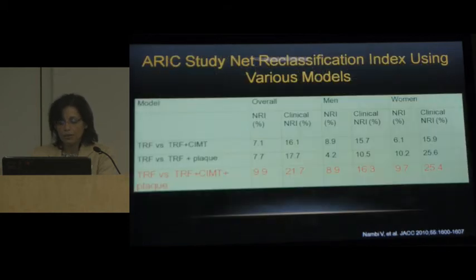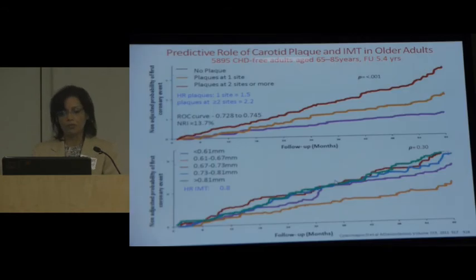Now, as opposed to the absolute measurement of IMT, how are we doing in terms of progression of IMT? We've talked about progression of coronary calcium. As you can see, IMT measurement is less than 1 millimeter in general. And to be accurate with progression, we now have to cope with changes of like 0.1 or 0.05 millimeter or even less than that, anywhere from 0.01 millimeter to above, and we actually lose that definition. We don't have the resolution to be able to measure progression from year to year accurately with ultrasound.